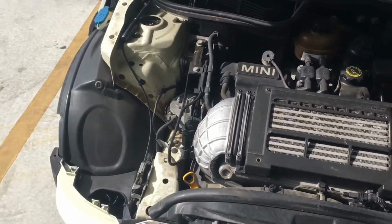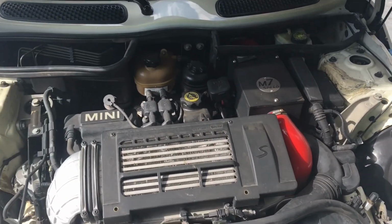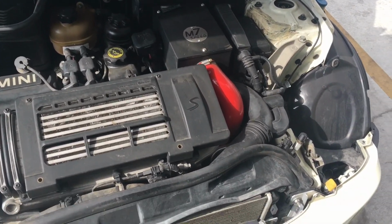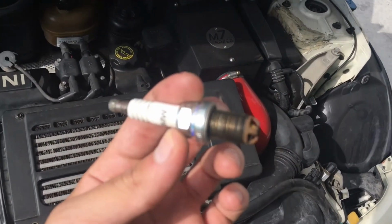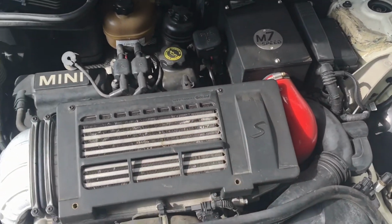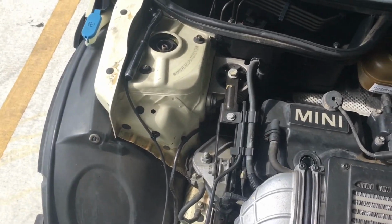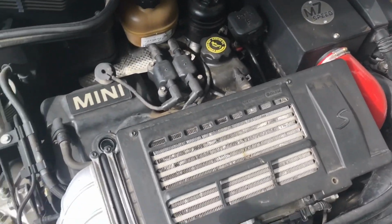So right now I'm at 77,000 miles, and the change interval is every 60,000 miles, so it's 17,000 miles over. I'm gonna go get some new plugs and then put them in, and probably show you guys how. Get a new cabin air filter, show you guys how to do those. You know, some maintenance for your Mini.